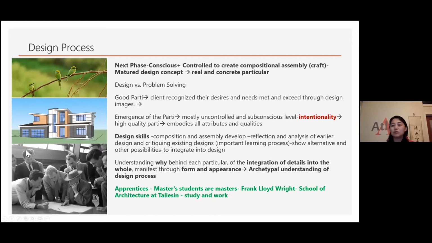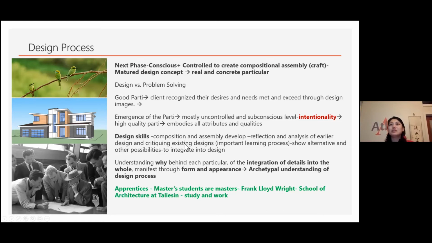This is the final result. There are different roof pitches, and I can see the people in the house. They can look in different directions into the forest, like birds perching on a branch. The different pitches of the roofs also create higher volumes that relate to the master suite, the stairs, and other bedrooms and spaces. So it creates different functions for the rooms. Maybe it's not the best example, but I'm just trying to explain what Pati is, how it is born and becomes a concrete design in the end.